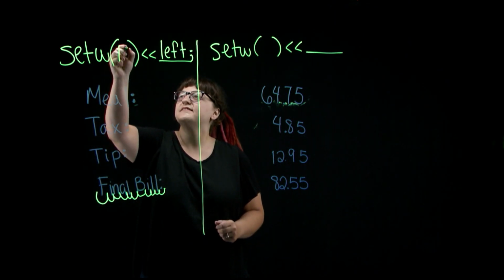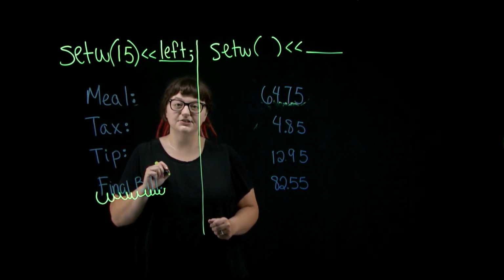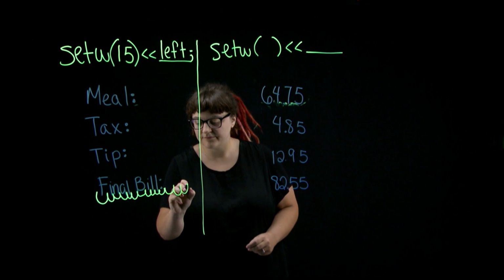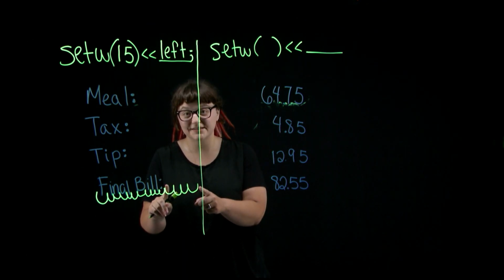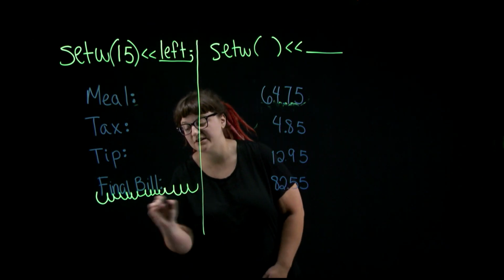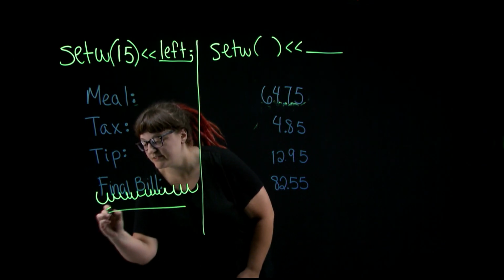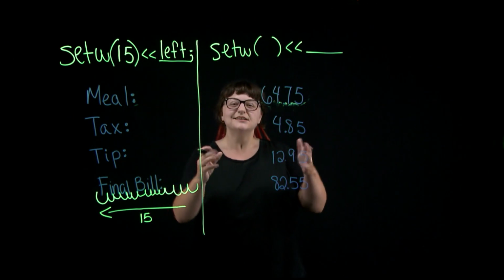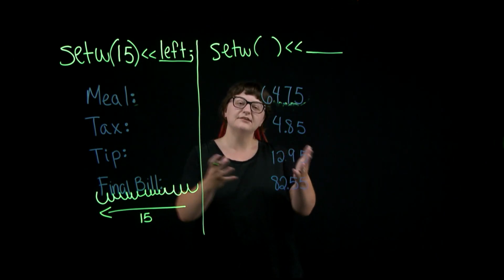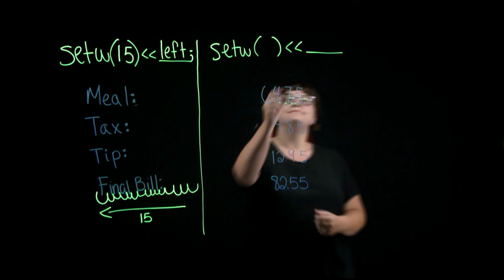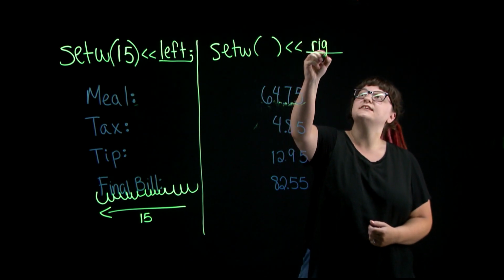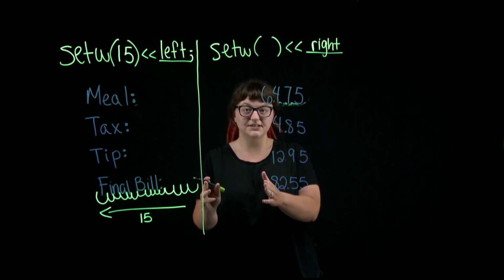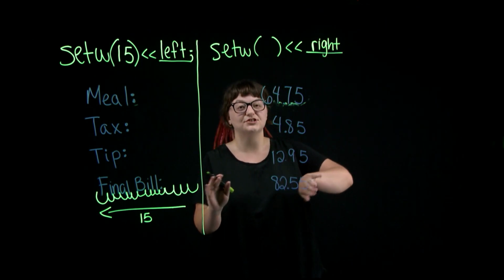So let's go ahead and make this 15 characters. And that's going to buy us a couple extra over here. So these extra spaces here are going to be inserted, and they are going to push this over to the left, like this. And this is going to have a width of 15. So now what about this column? Well, we know it's going to be right aligned. So that means any extra spaces that we have are going to be inserted here on the left in an effort to push that to the right.